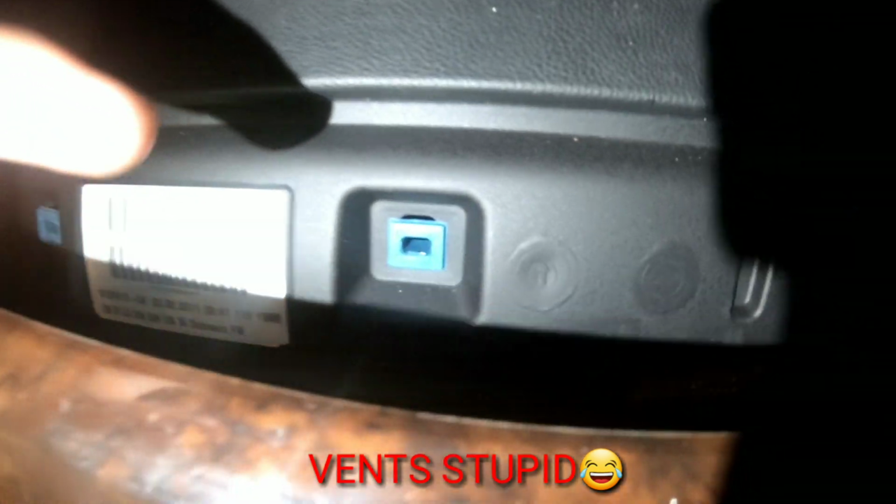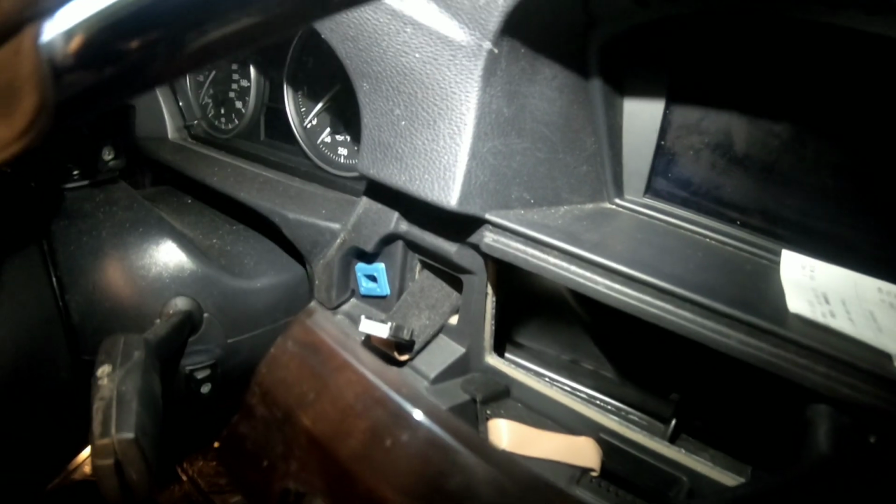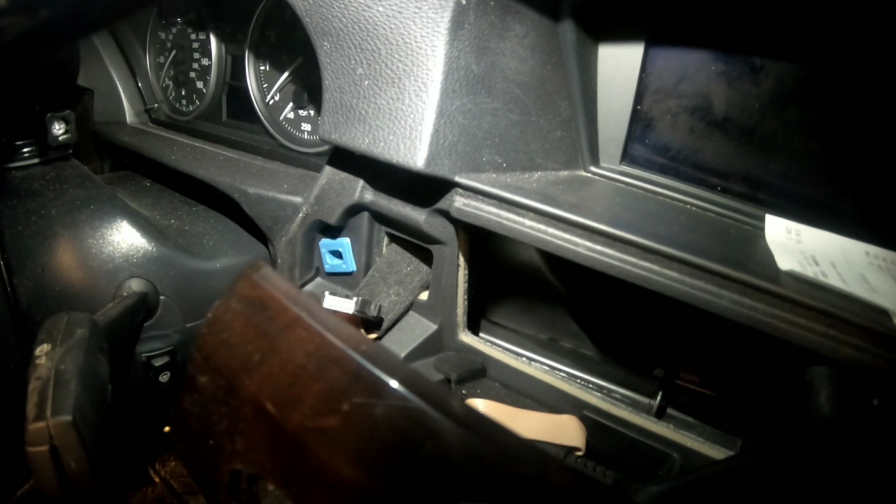So yeah, it's pretty simple, the thing that you gotta do. I don't know if you can see. Let me turn on the lights on my cell phone. Okay, so see this is the clip right here. The clip goes in that little hole right there. That's why you want to start from that, and then the other one's over here right next to the AC duction space. The other one is right here, and the last one, no, that one right here, and then the last one over there next to the push start button.